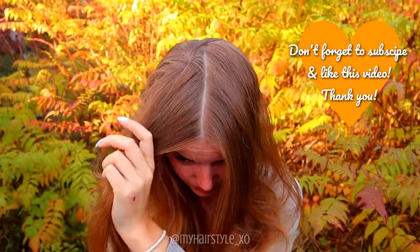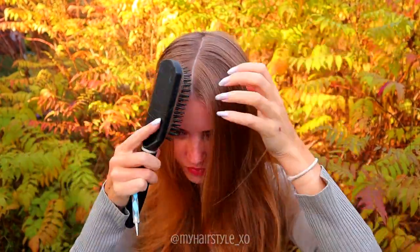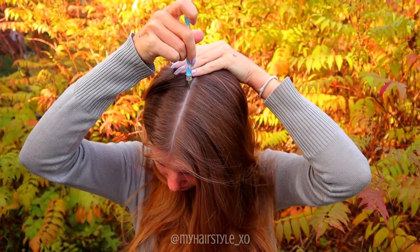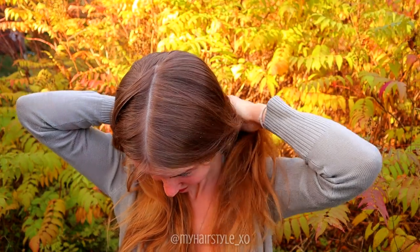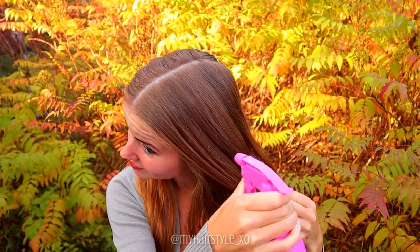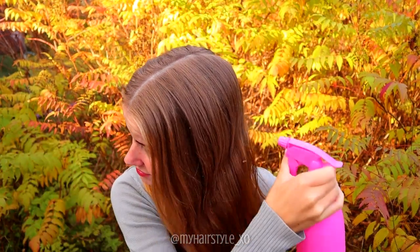Next, I create the middle part line. Then I will use some water so I can get more texture for my hair.